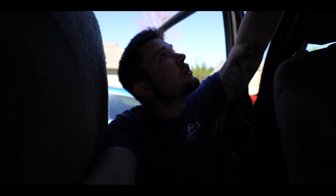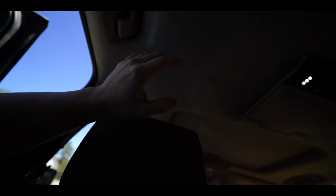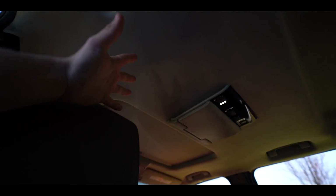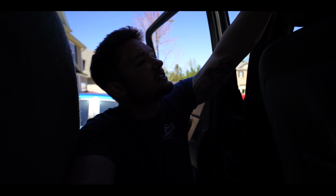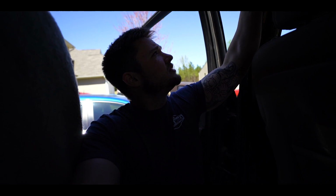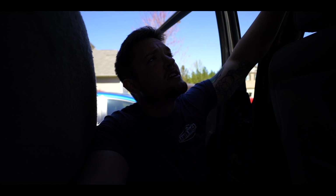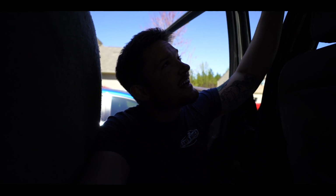All right, so now before we focus any more on the bed, we're gonna focus on a little bit of the interior stuff. I know I mentioned this previously, but I'm gonna be doing a Starlight interior, which means basically you run fiber optic cables through the interior headliner, and it'll have stars, and it'll look really, really cool. It's hard to explain. My buddy does this, and he's gonna hook us up with it and help us do it. That means obviously I'm gonna have to pull off the headliner anyway. And I thought, he's probably not gonna be able to do it for a couple of days, so I might as well go ahead and pull the interior headliner out now. That's because I wanna redo it anyway.